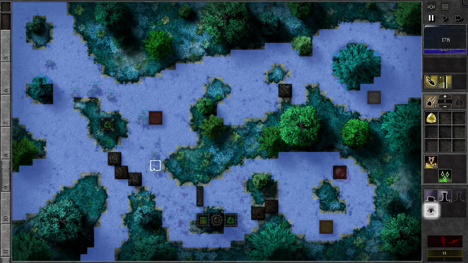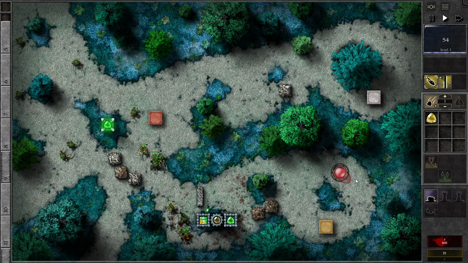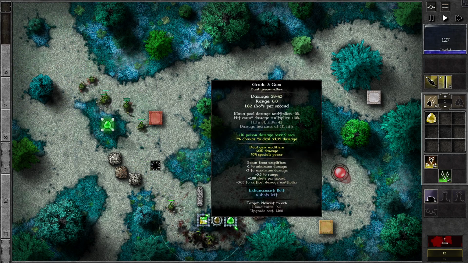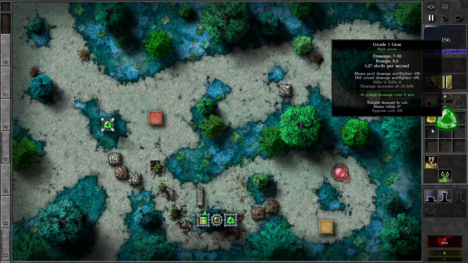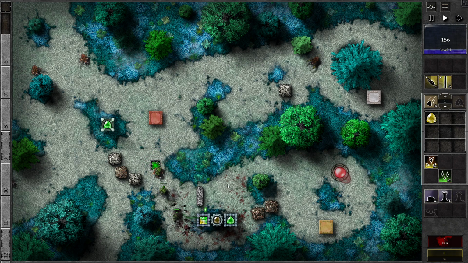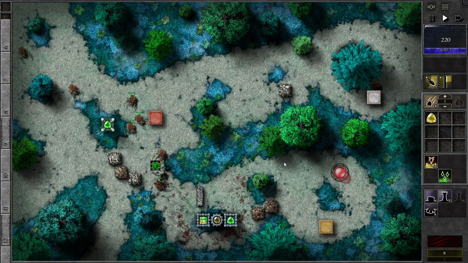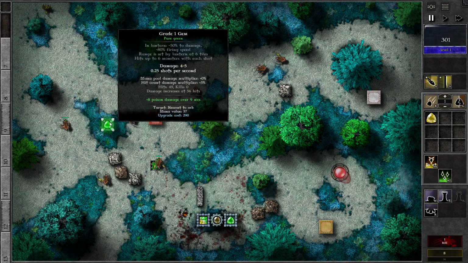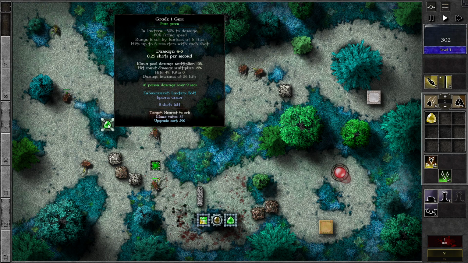Probably should have a poison trap out here too. How many shots does that get? 8 shots. I kind of just want to see, what does this do? Ignores armor for 8 shots. Does it do extra damage or anything? I don't think so.